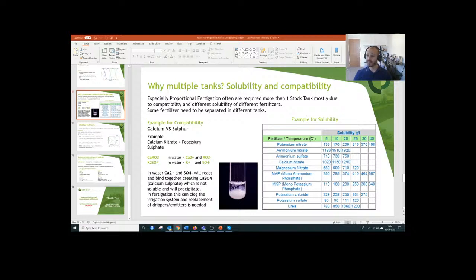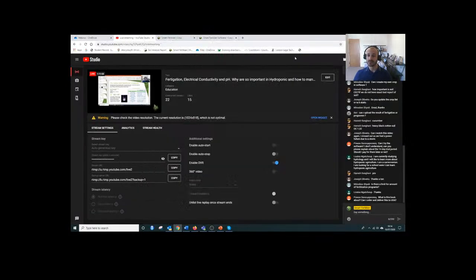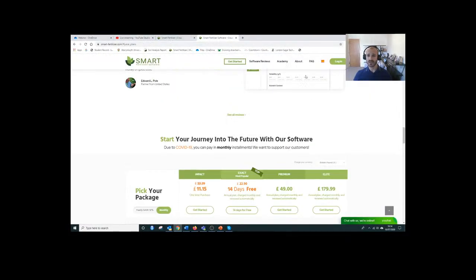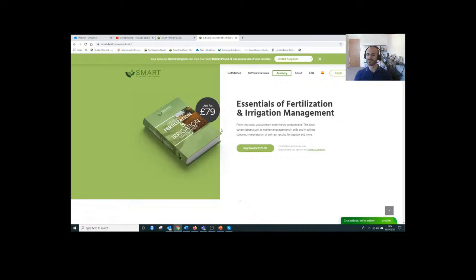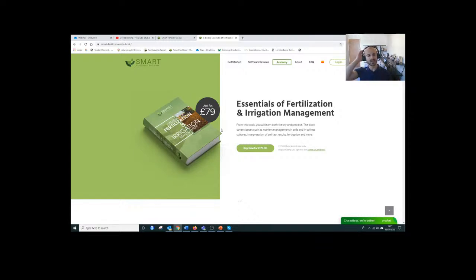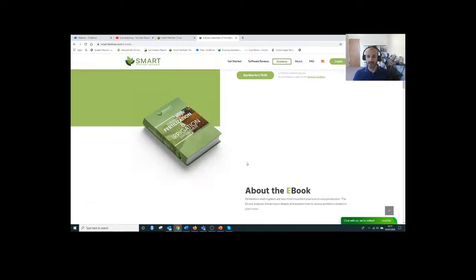The book is about many things. As I said, it's about hydroponics, but it's an ebook, so you're not going to receive any physical book. You're just going to receive a password, and you will be able to read the book online. So you can have it on your tablet, your phone, or your computer. You don't need a physical book. It's an ebook, and there are many topics.